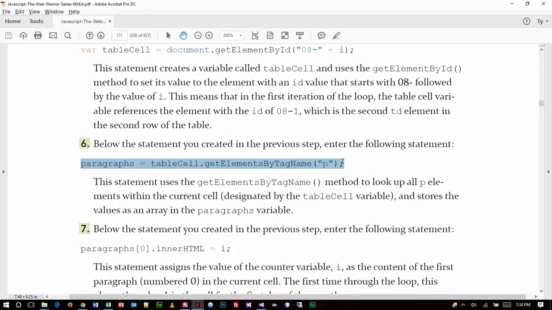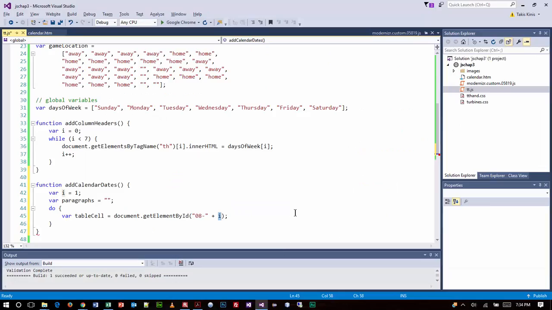All right, then we're going to send in this command. And this is basically going to pull back all the paragraphs.